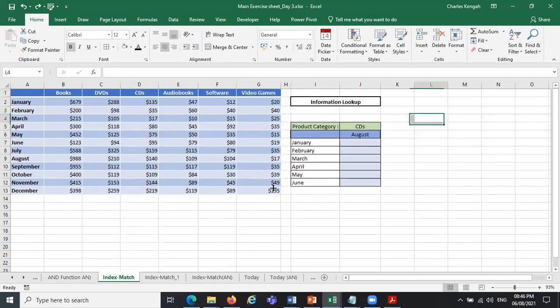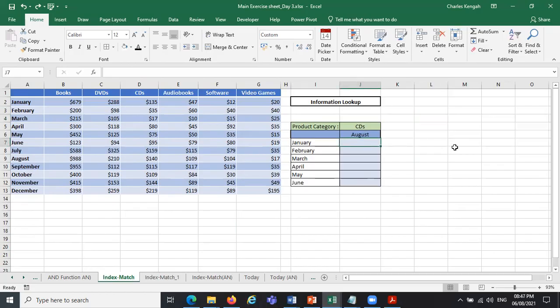So for index match, index is like a map. Then match is like a GPS. Like you can come to Botswana. Botswana is an index. Your country or where you are is a match. I want to match Alfred in Botswana. Match is the position, like the latitude, longitude where you are. While index is the country that you find yourself. So the match is inside the index.